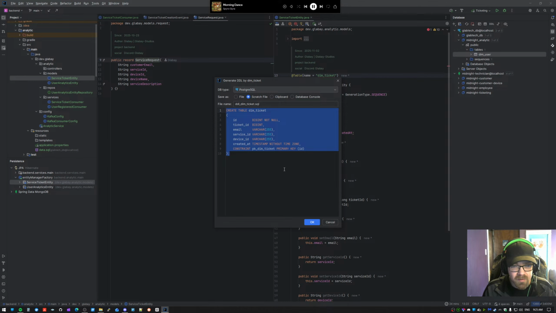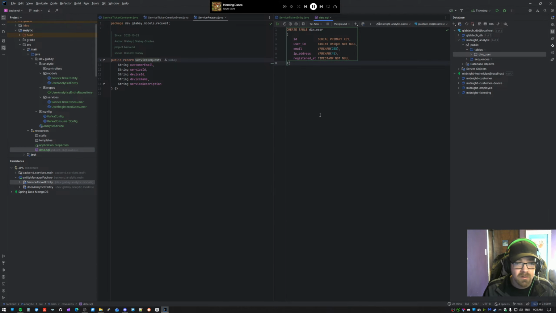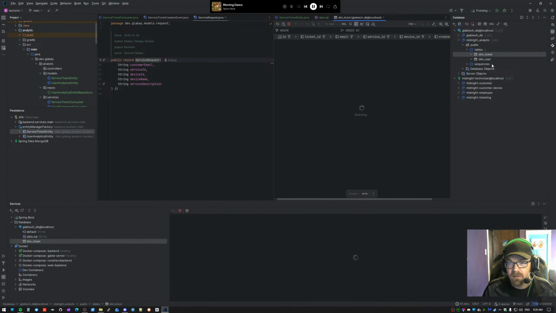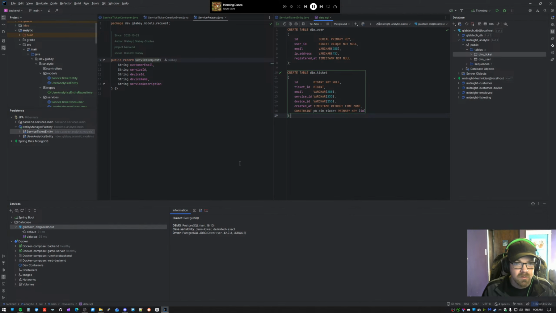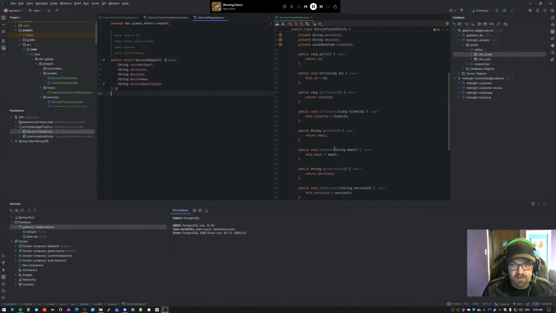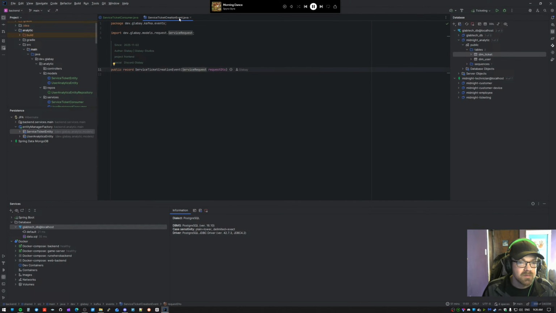Yep, so I'm going to copy this. And I'm going to go back into our little DDL or SQL file, and I'm going to stick this in here. I'm doing this so that I can just come up here, run this. Now I've got a dim ticket stuck in the database. Cool. So out of there, got this. This should be somewhat happy. Go to the service for task, go to that.